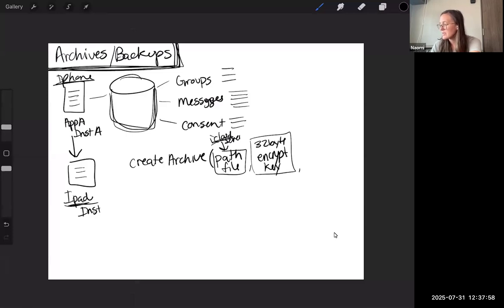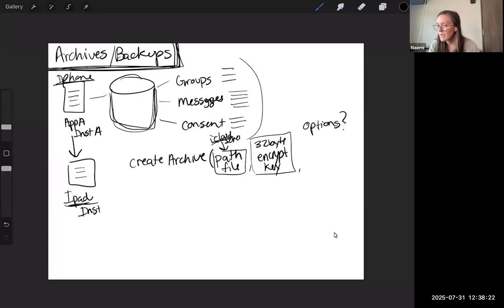And then the last parameter is called options. Options is optional. If it's left blank, it'll just take all of your messages, all of your consent, everything, and it'll upload it. But as you can imagine, that could be 4 GB of information or something. I don't know, maybe that's a really large number.